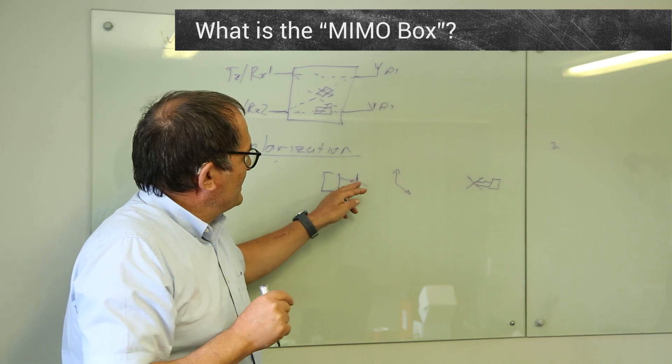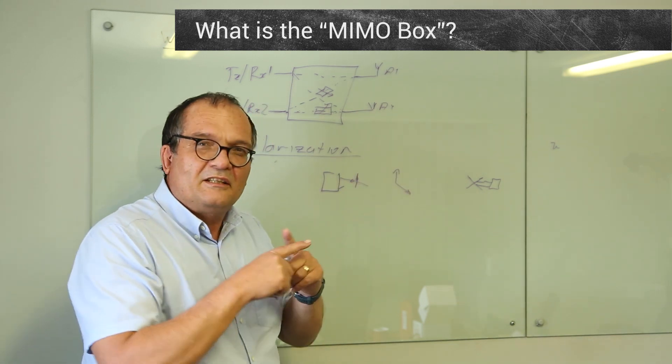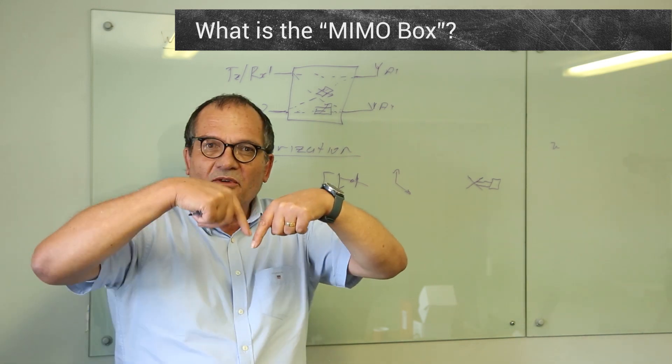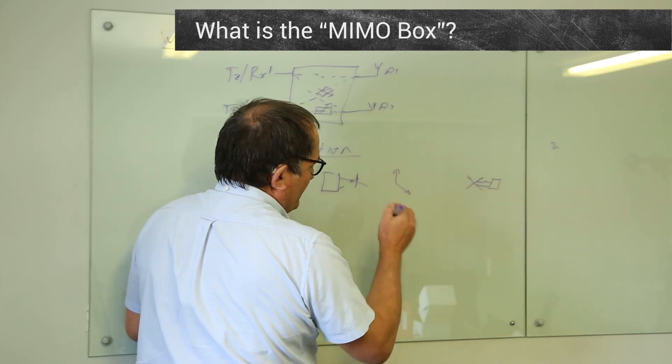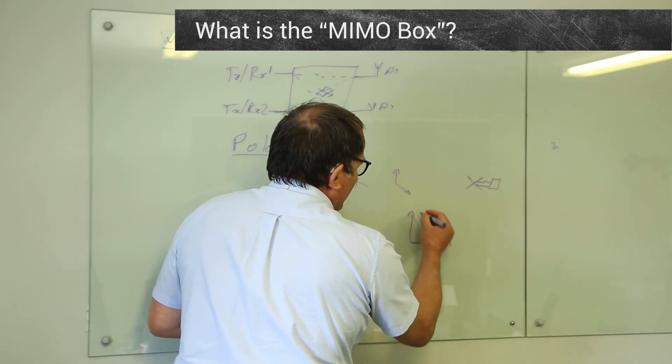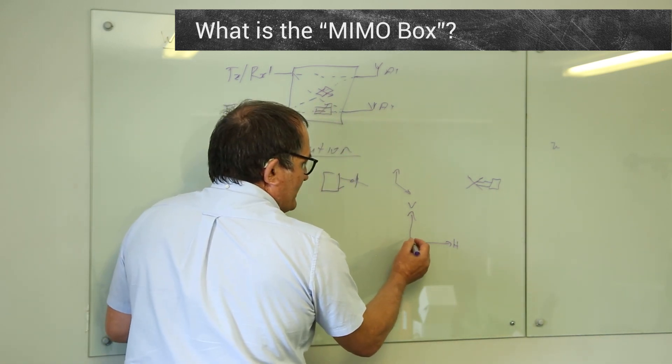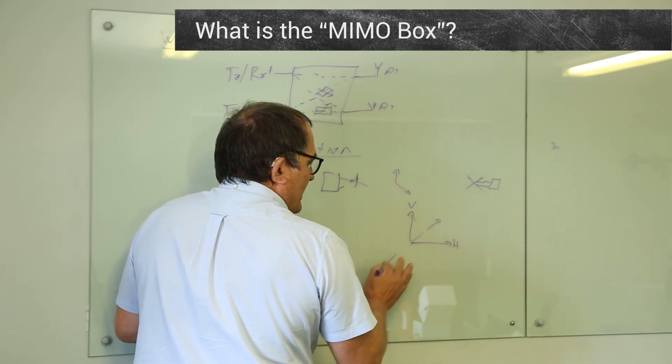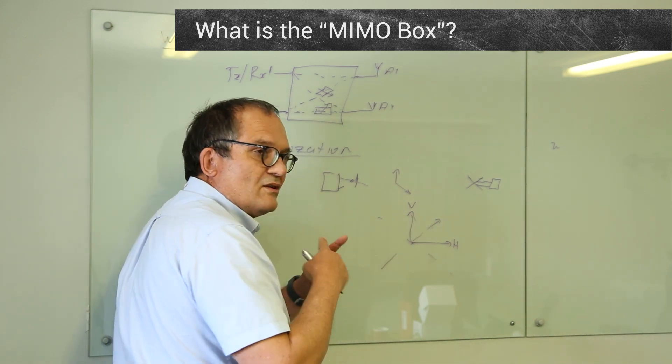Either one of these can convert a signal that's horizontal to—they just need to be 90 degrees to each other. The reason we can't use more, the moment you use 45 degrees, so if I've got—looking from behind, this would be vertical, this would be horizontal. Now if you combine this antenna and that antenna you can create 45, and you can create that. So you can communicate as long as it's 90 degrees or it's known as orthogonal.